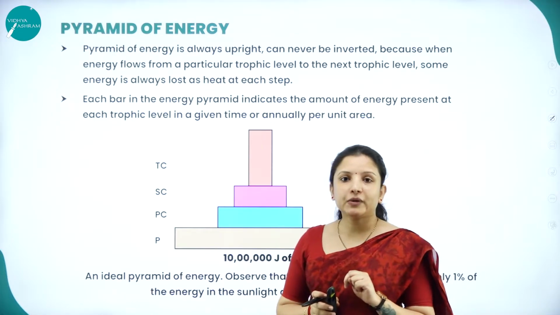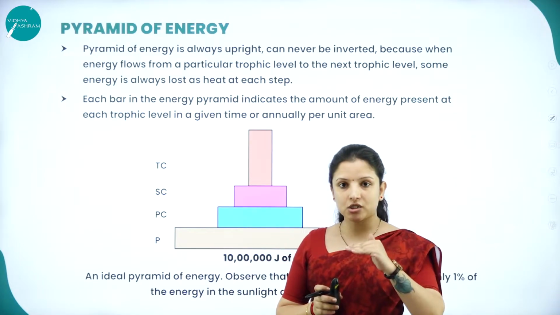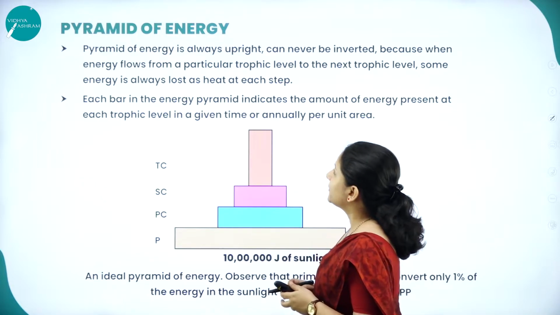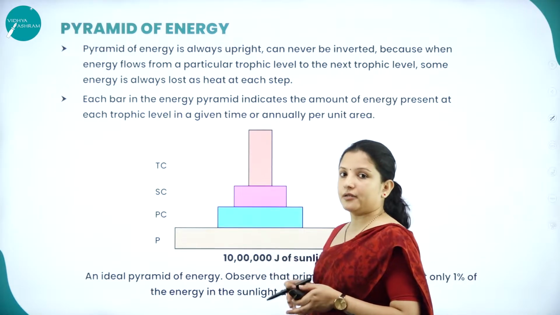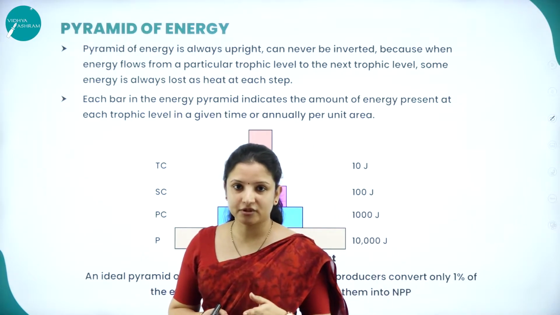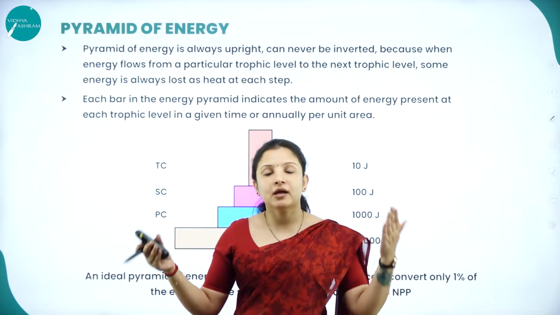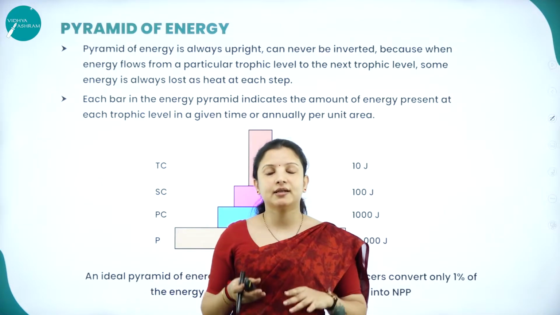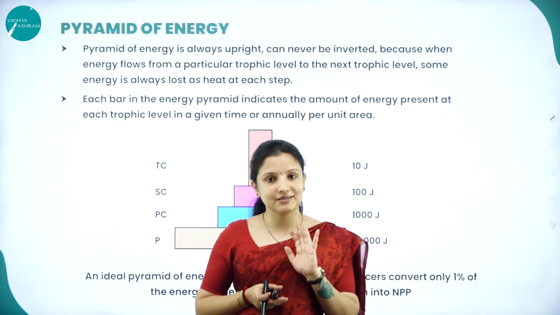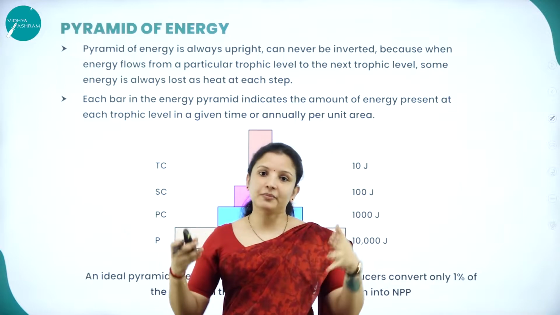So, next talking about the pyramid of energy. Here at each trophic level, how much amount of energy is passed from one trophic level to the other is considered. So here the pyramid of energy is also upright. All the pyramids that we discussed are upright in position, wherein the producers will be larger, the base will be larger, and as it goes up, it decreases, right? But only in an aquatic ecosystem, the pyramid of biomass is inverted. That we came to know, because the base is smaller and as it goes up, it increases.